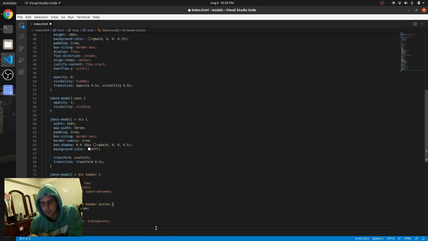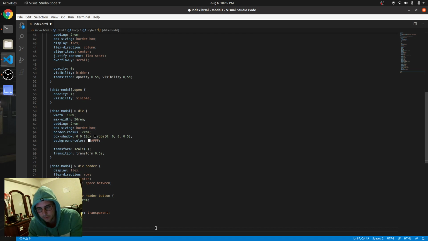So the outline property is a cool little feature that is the outline that exists around the element when it's clicked. And by setting it to none, we make it so that there isn't a little box that appears around our button when it's clicked.